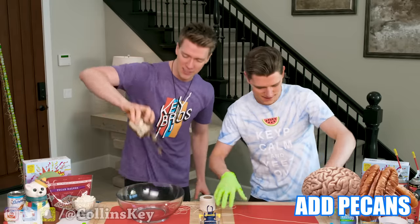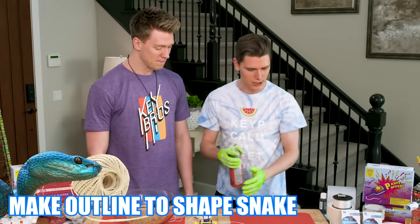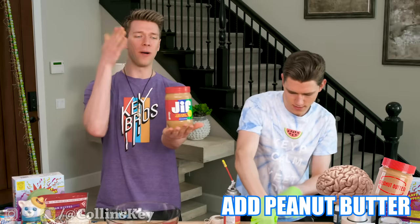costume. I'm making the edible brain. And I'm making the snakes. We're right now gonna add in some pecans over here like this. I got my string here and this is outlining where the snakes are gonna go. Gotta be careful where you point this thing. For gaps and cracks. Next thing I need for the edible brain is a whole bunch of peanut butter here.